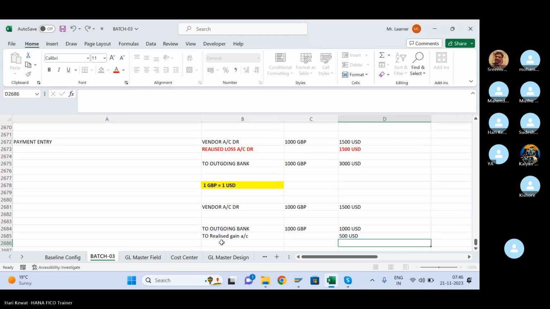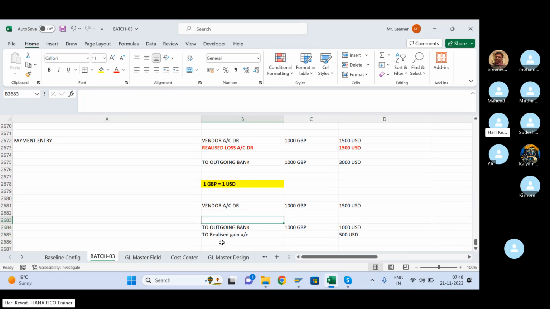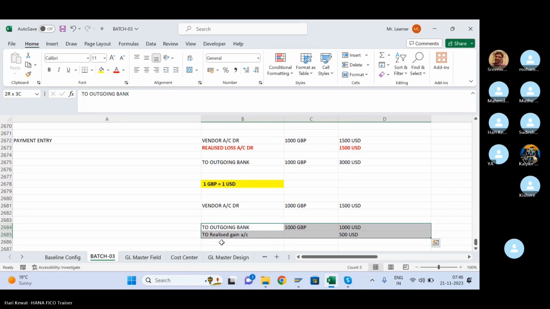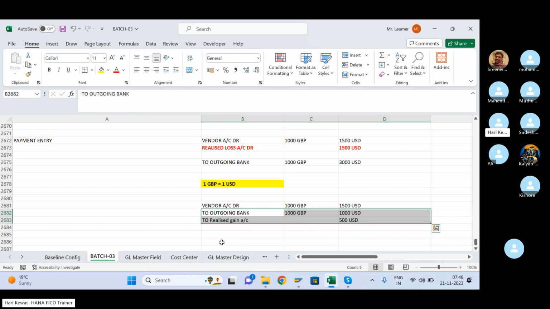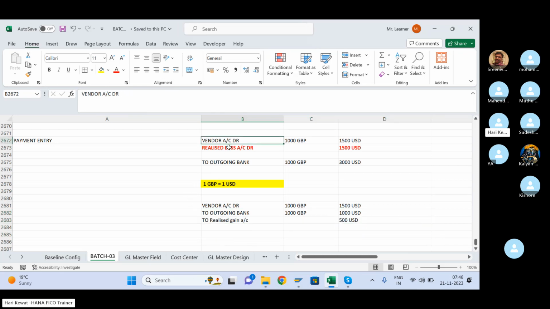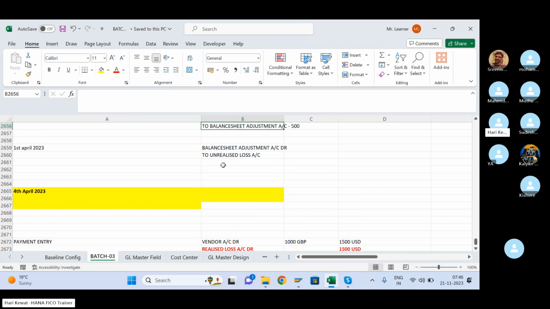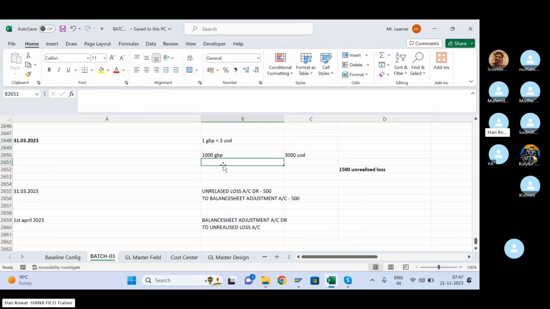Is it clear, everyone? So this is known as a realized gain or loss. This realized gain or loss will automatically be picked up during the payment time. But revaluation is a month-end activity. There is a T-code you have to run every month to do the revaluation.